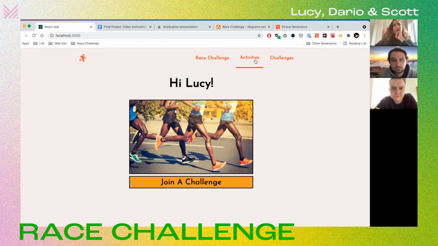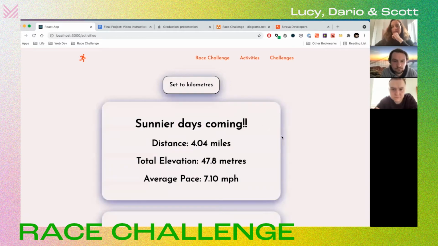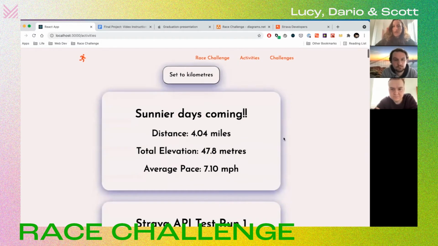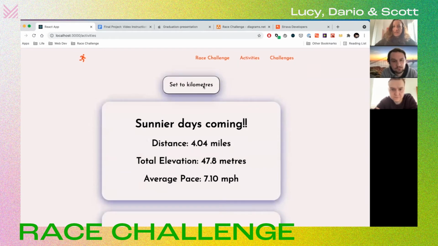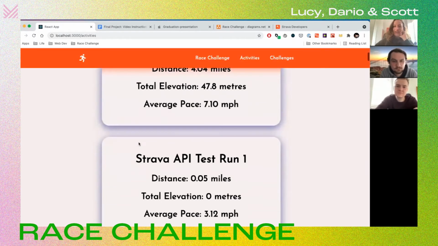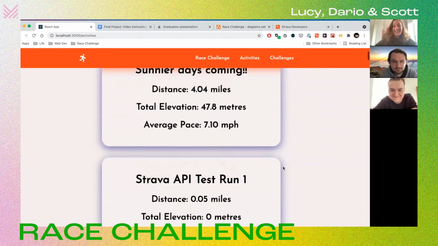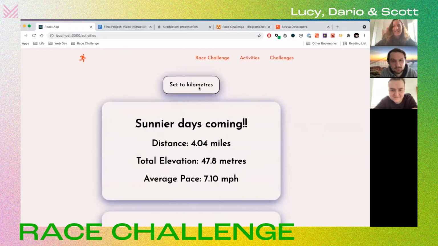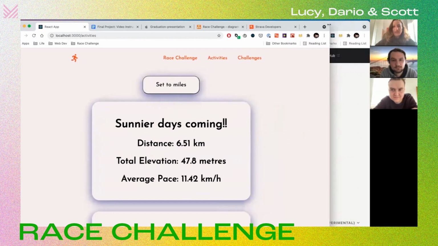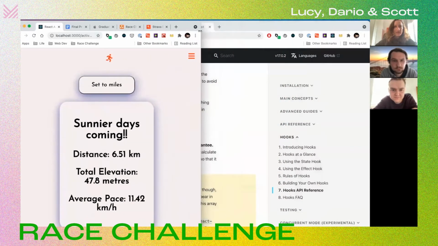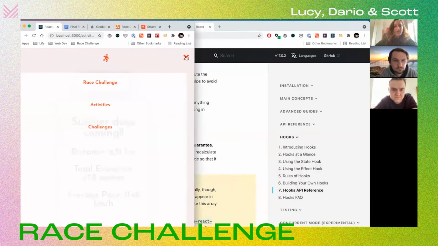So if we go to the activities first, that's quite a nice thing. This was something I mainly built. If you're a runner, you'll appreciate this. This is basically doing a GET request to Strava for your running data. As you can see, we actually did have to go out on some runs to check it was working, which it was. It was very nice to come back and see that. The other thing that's quite nice about this, which Dario had a big part in doing, is that this site is responsive. Got a nice menu as well.